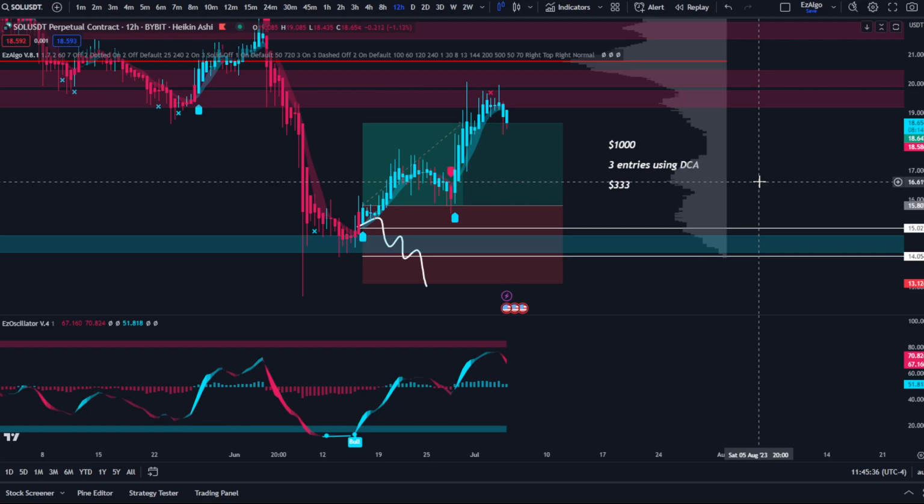But that is kind of an introduction to what dollar cost averaging is. I talk about this a lot, and this is very useful on a higher time frame. So when you're entering scalp trades, you probably don't want to use this. This is for 12-hour and up time frame. It works best, right?